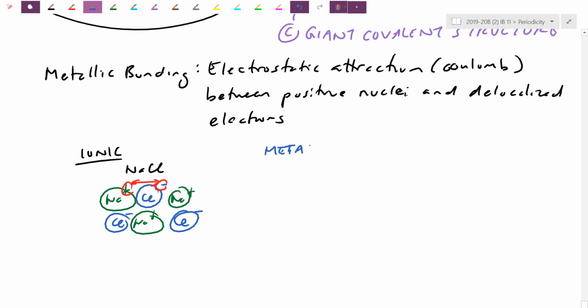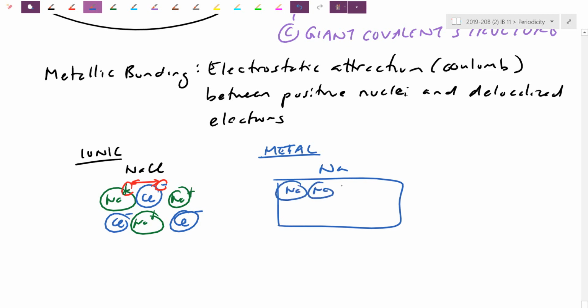What if I compare it to the metal case in this situation? For a metal like sodium, how does my metal picture differ from this sodium chloride? In the metal example, we still have a structure, we still have a solid. Most metals are solids. But what we're going to have is a bunch of just sodiums. There's no chlorines in sight. It's just metal. Because it's all metals here, we don't have any electron transfer. We actually don't get any ions in this situation. And yet, this metal here is still able to hold itself together.